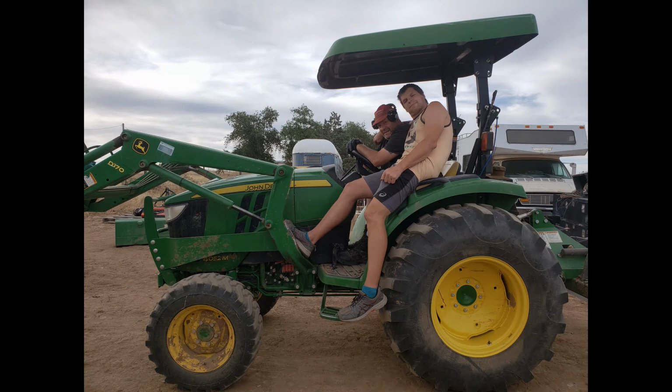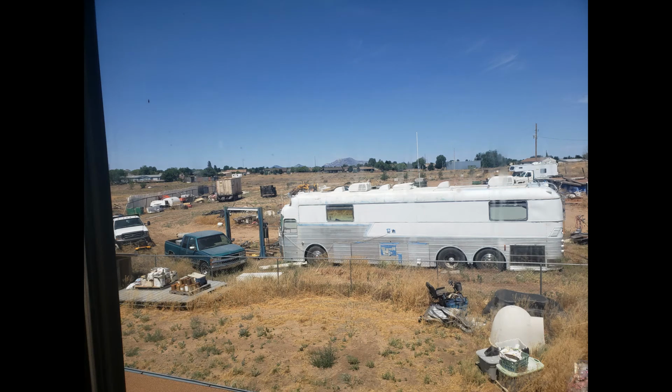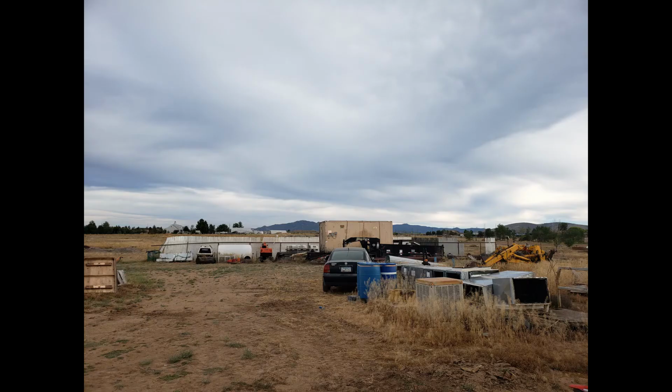This is me and Carl. It's kind of sad when I look at this picture because I realize just how good of a friend he could have been. And when I think about what happened, what transpired, which we're going to learn about in a couple episodes, it just makes me sad to look back on this picture. These are some views of Carl's compound.